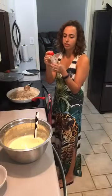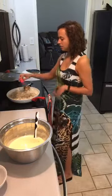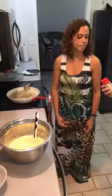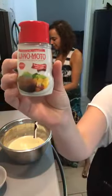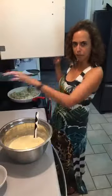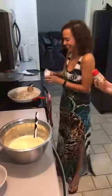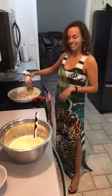I use this Ajinomoto in Brazil. This is really popular, but it's really hard to find here. It's one of those Japanese tastes, like umami, an extra taste. It's not bitter, it's not sweet, it's not anything else. This is a common seasoning in Brazil, but it's hard to find here. How do you pronounce it? Ajinomoto. And then I also put a little bit of black pepper. Because black pepper, you eat black pepper, right? Yes. Despite being Spanish, I eat black pepper. Apparently we don't like anything except for flour, potatoes, tomatoes, and seafood.